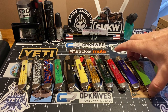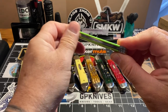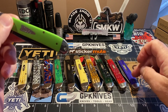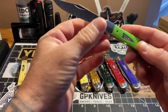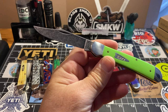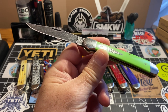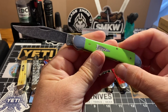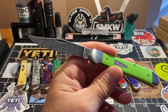Now you could also get these in the single blade. You could get the single blade copperheads, and they did fun colors. They did them in lime green. I'll show you this purple one, I mean, this purple one's to die for. It's a single blade, and they did it in this black acid wash, which is just, guys, I tell you what, to me the look of this knife and the black washing is absolutely great. But these bolsters, man, take on a nasty fingerprint, what do they say, fingerprint magnet? Excuse me, but just look at that clip blade.